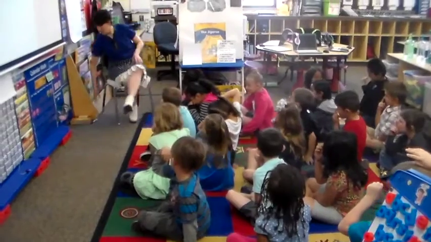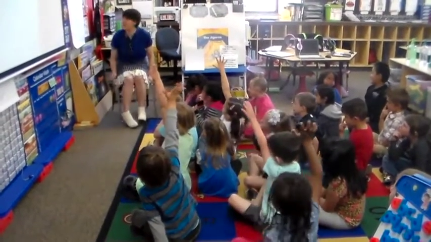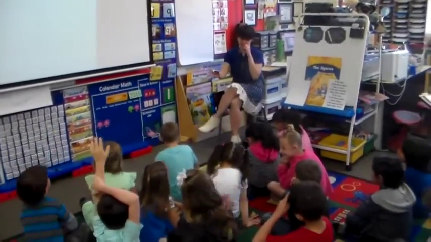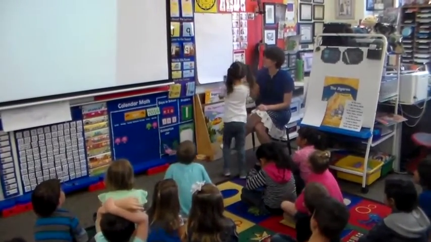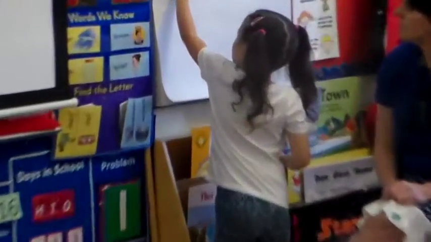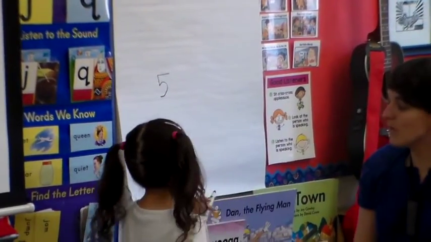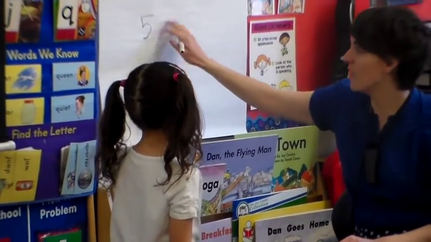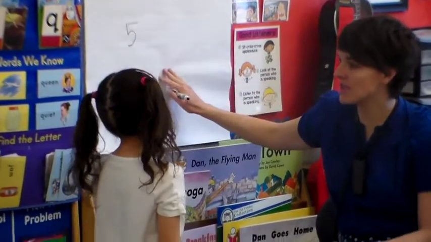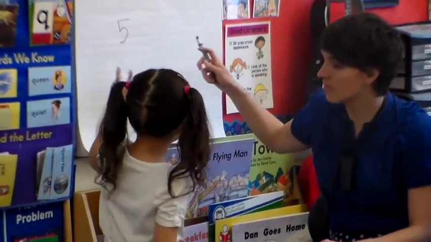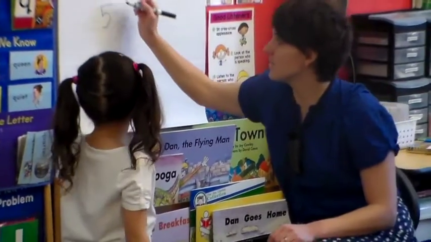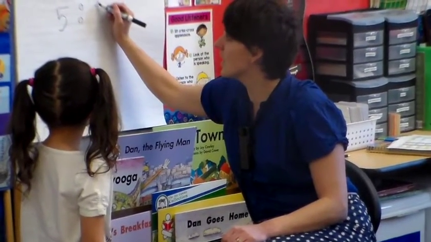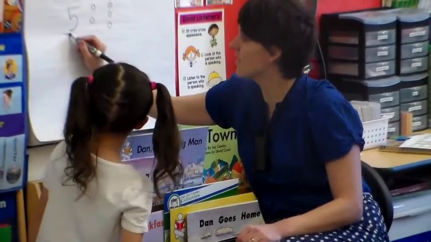All right. Who wants to come up here and on this piece of paper right here, this big one, who wants to come up and draw what they saw? You want to come show us? Yes. Okay. Draw what you saw. What did you see? You wrote the number. You saw 5 aliens? Yeah. How did you see them? Were there 5 in a group, or did you see some on one side, some on the other side? How did you see them? I saw 2 on the left and 3 on the right. Okay, I'm going to make some circles to show what you saw. Would that be all right? She saw 2 on the left, and she saw 3 on the right, and she saw 5 altogether.